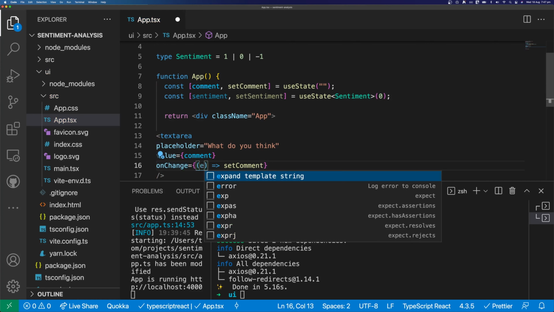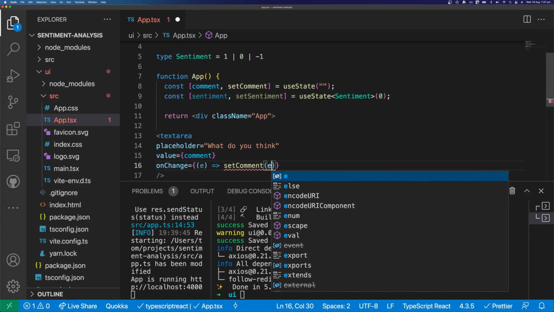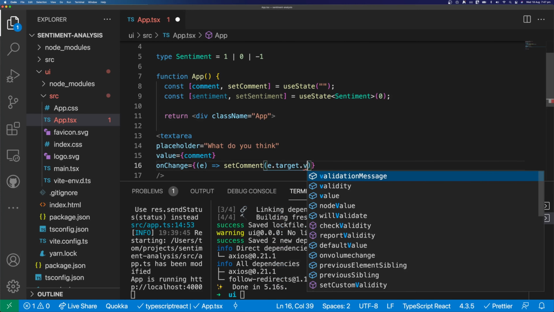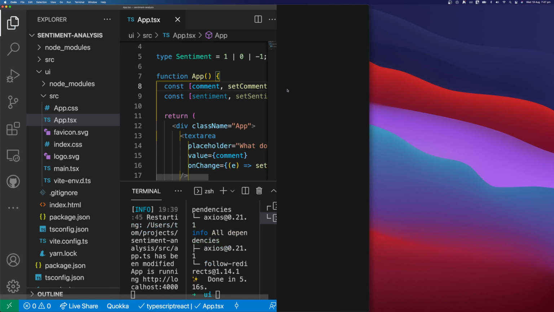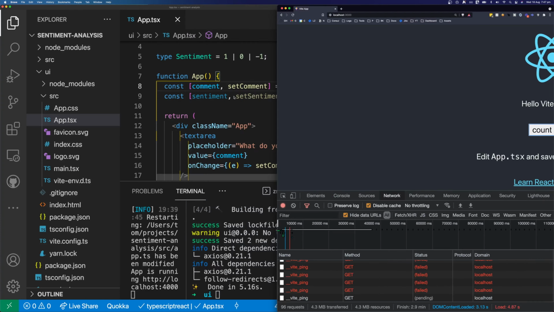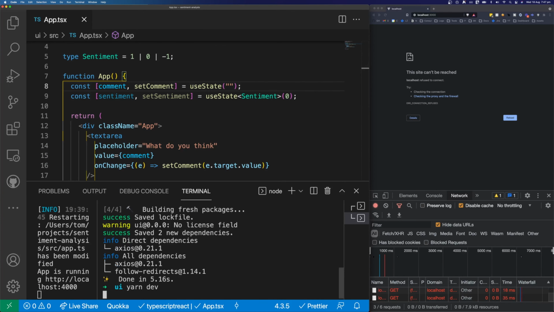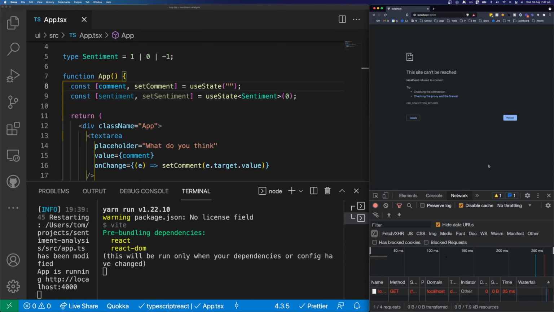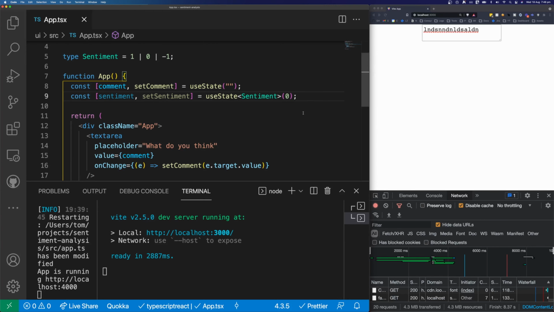This is going to be the event, and this is going to be e.target.value. So let's minimize this window so we can open this window up. Need to restart the server. So we have a textarea here that we can type into, and this is going to set our comment.